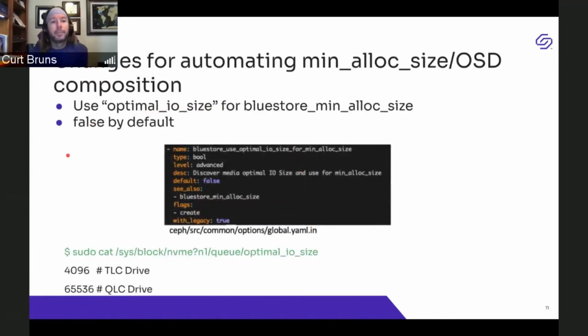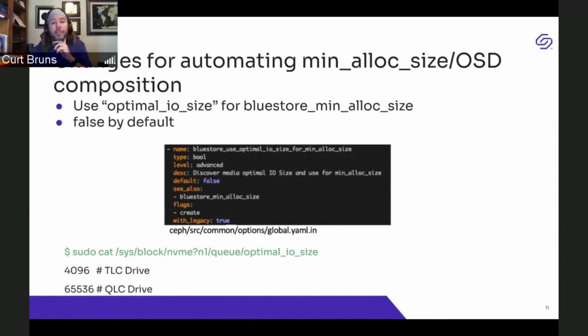These are some of the changes that went into Quincy. I put this in where you automate the min-alloc size OSD composition. 4K has always been the default. Well, not always, but it's been the default for the last couple of releases. We use optimal I/O size, and like I said, it's in sysfs. This is false by default, so your OSD will default to 4K min-alloc size.